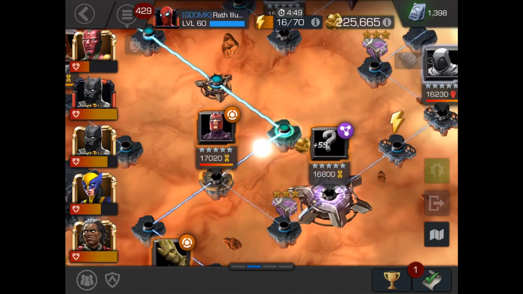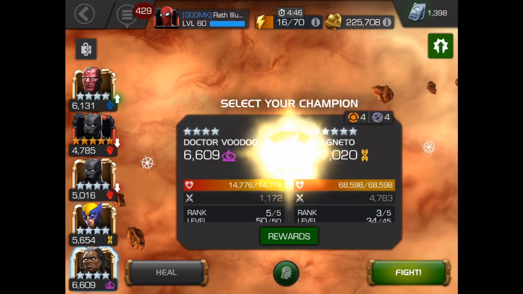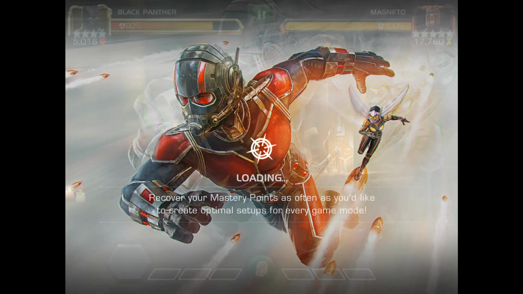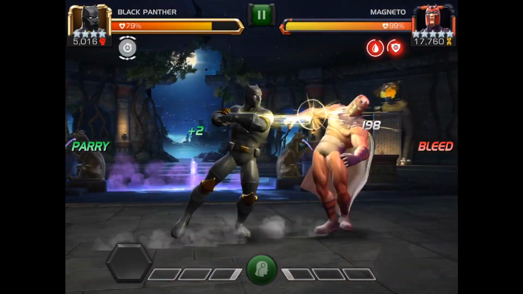Alright, so now the next one's going to be Magneto. So Magneto here is going to have a problem against anyone that's magnetic. So do not use X-23, do not use anyone that can be magnetized, as it's going to make your parrying have a lot less effectiveness. So I just chose Black Panther because he can't be magnetized.